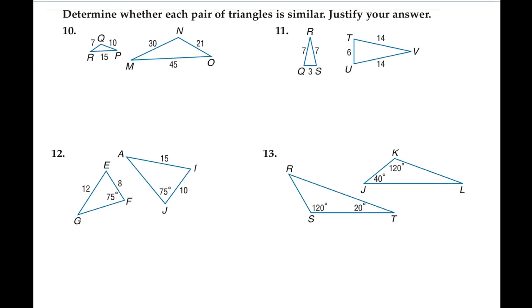Okay, let's do this. So we're going to check just, are they similar? Yes or no? I don't know. So we've got big, medium, small with a big, medium. Nope, this is a big. This is a medium, small. And so we're just checking SSS. That's the only possibility since we have no angles here.